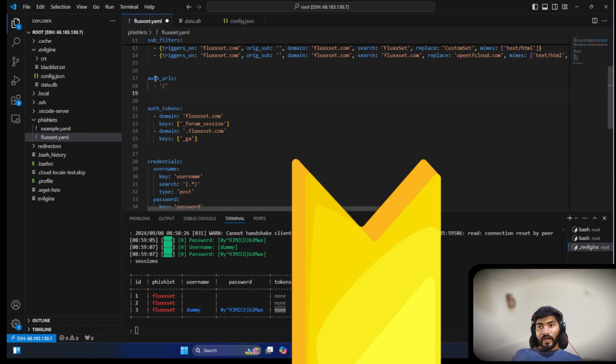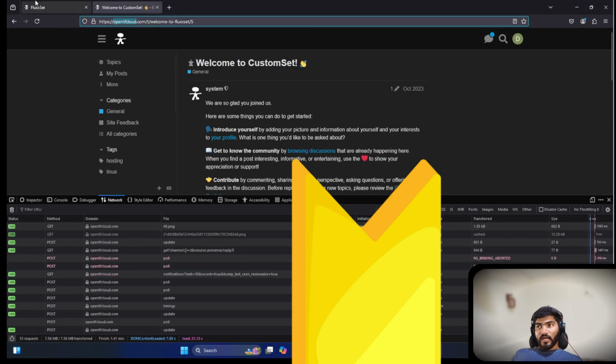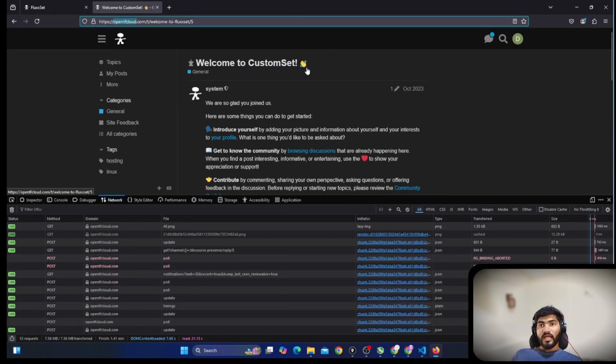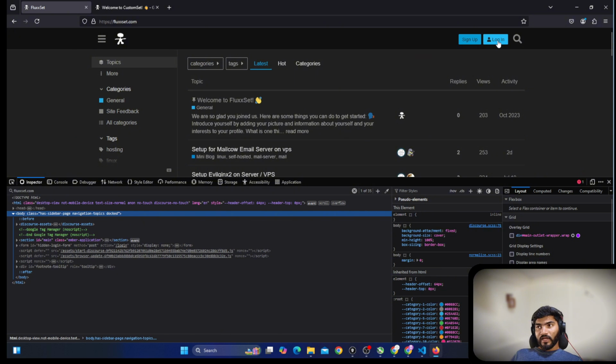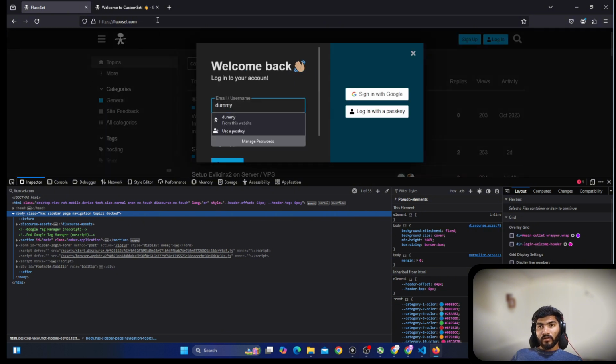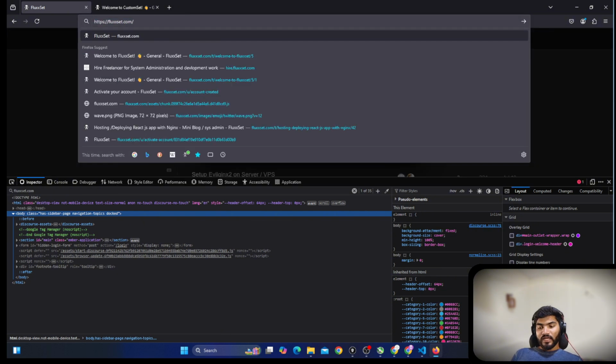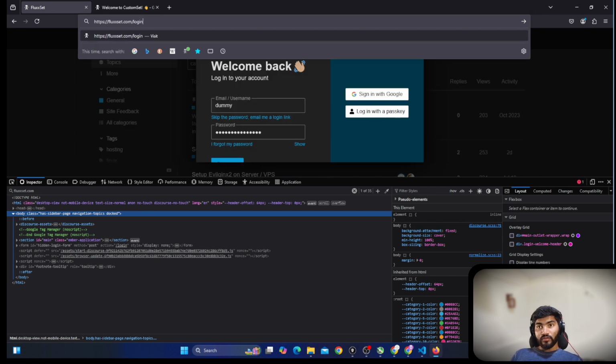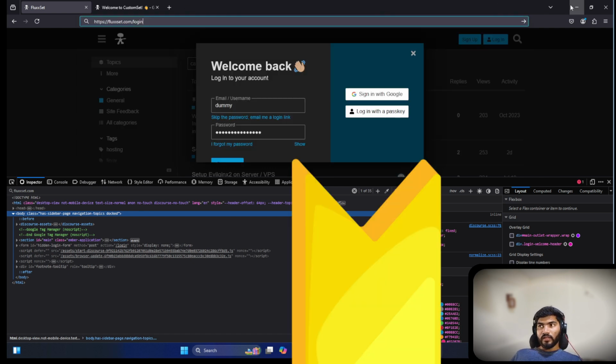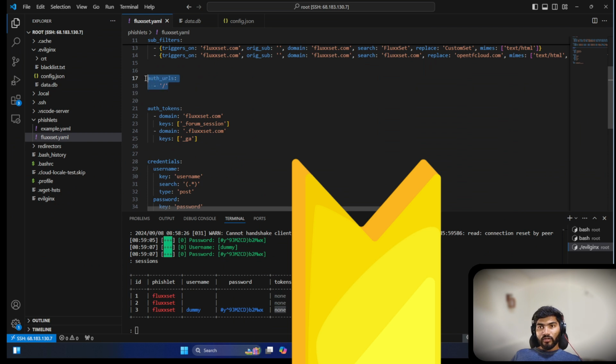So let's say I'm adding auth URL slash, because in my website the login page is opening on the same page. Okay, slash page is not going to the slash login. Let me give you an example. On this particular website, when I click on the login, it is opening on the slash page. Okay, for some websites there is a path called login, but on this website there is no path. So that's why I will say auth URL slash.